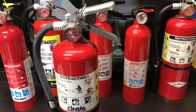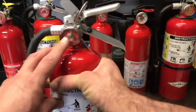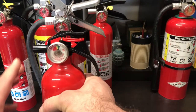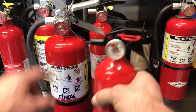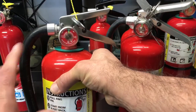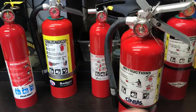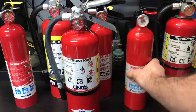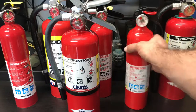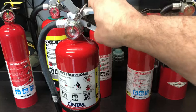For the random fire extinguisher you find, you just need to know a couple basic things. Is it in the green? That just means is it charged. If it's not in the green, it's not any good — it needs to be recharged. Straight up in the green is optimum, but anywhere in the green is sufficient. If it's not in the green, don't trust your life on it. It needs to be either thrown away if it's got a plastic top, or recharged and serviced if it's a metal-top one.